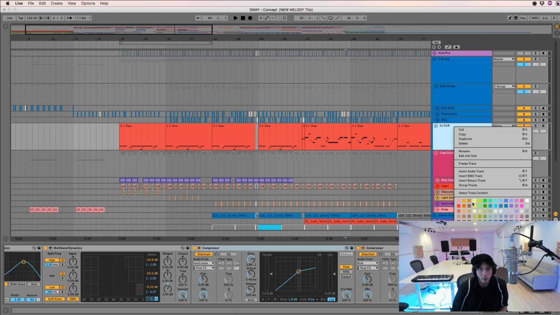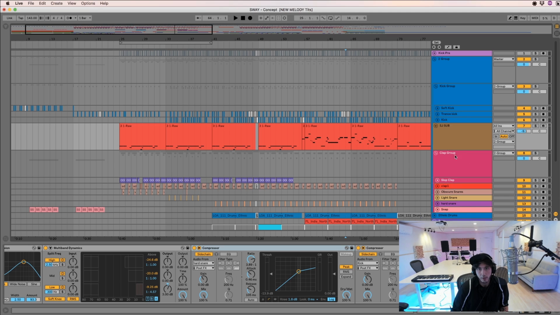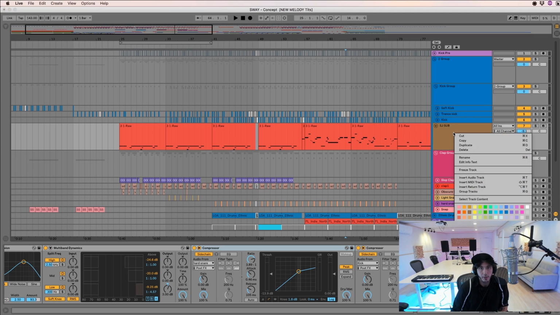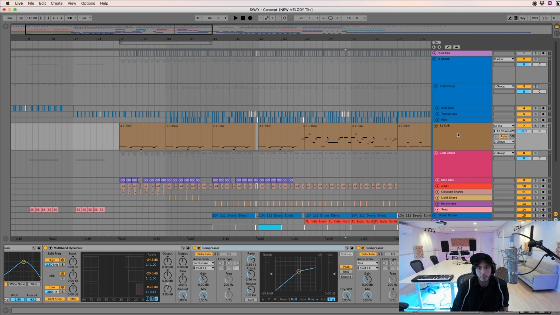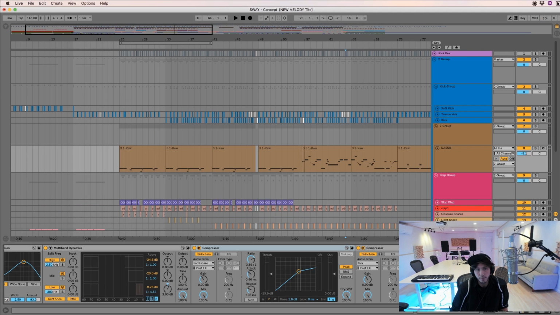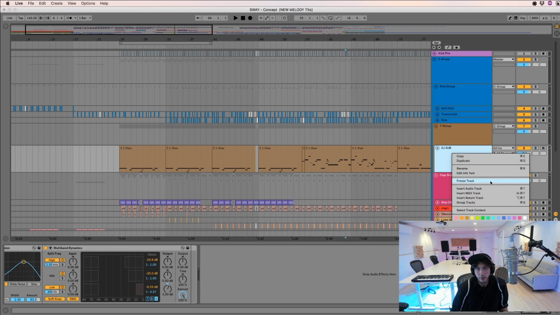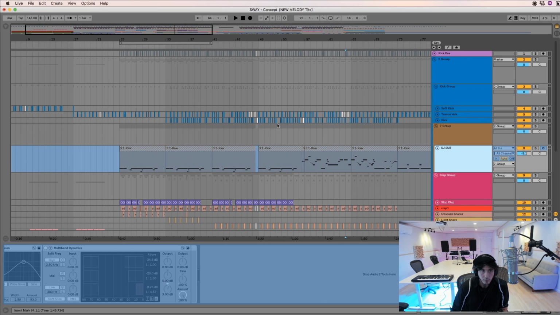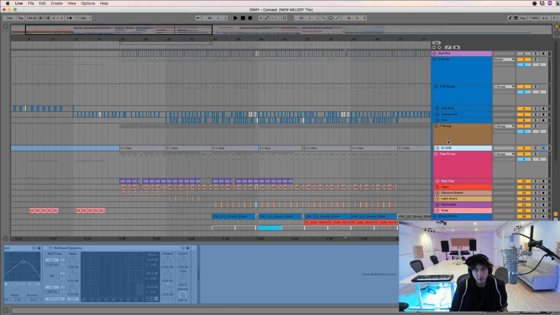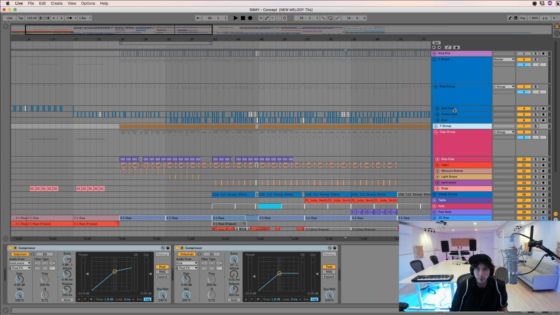So I'm going to assign a new color to this because I want it to look a little different. And just notice on the MIDI track, it's not the bottom one here, it's the second to bottom, assign tracks to color clips. Boom. So what I would do in this scenario to buy some CPU is I would drag my sidechain to the group and freeze the track. And now I've just bought some time to work on this track, so the CPU doesn't go crazy.